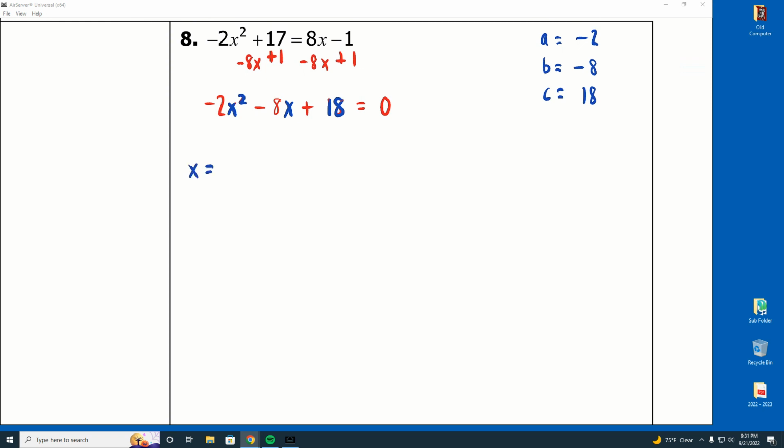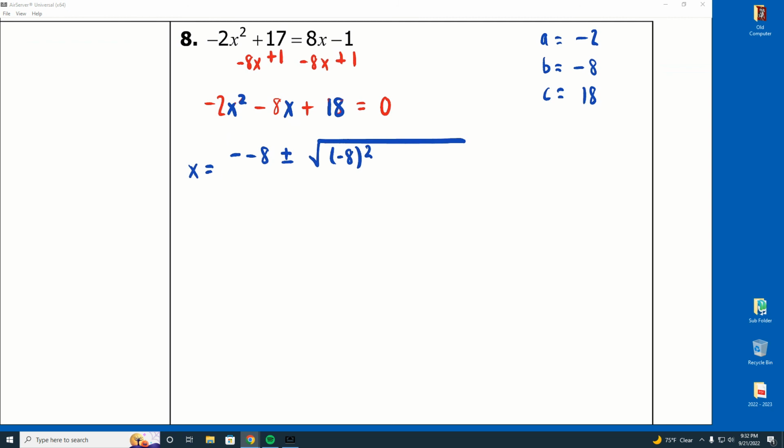X equals negative b. Well, notice how b is negative 8. So that's literally negative 8. We'll worry about that in a minute. Plus or minus the square root of. Now, here's the first one we've experienced like this. The next thing says b squared. Well, guys, here's the thing. What is b? B is negative 8. So negative 8 needs to be in parentheses, so I square it.